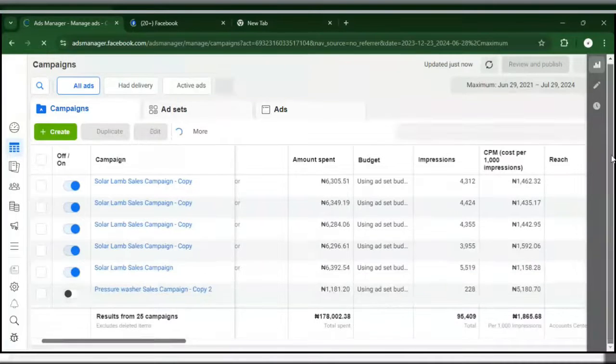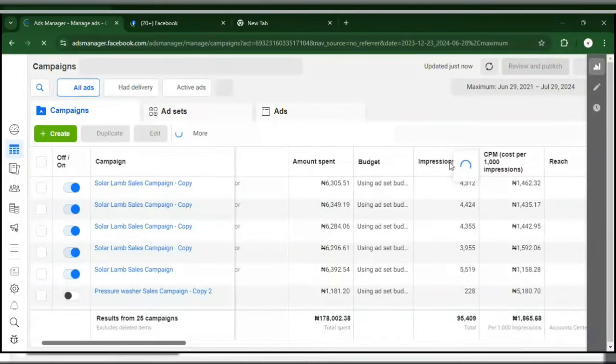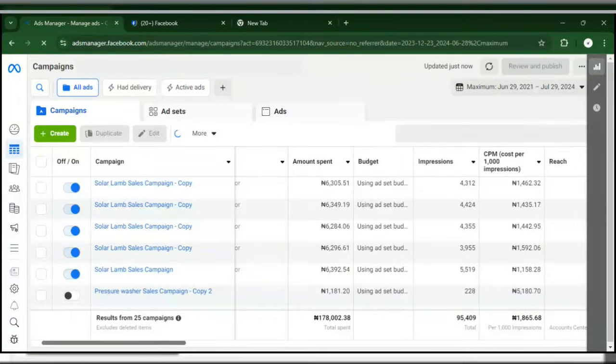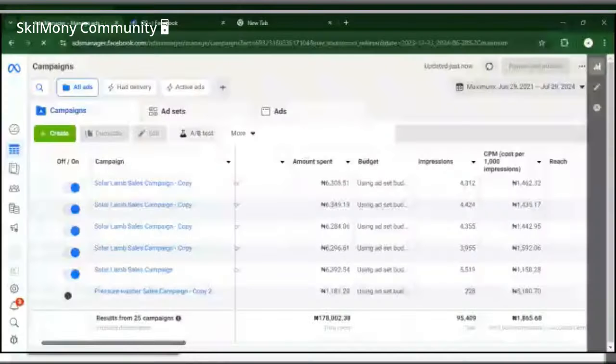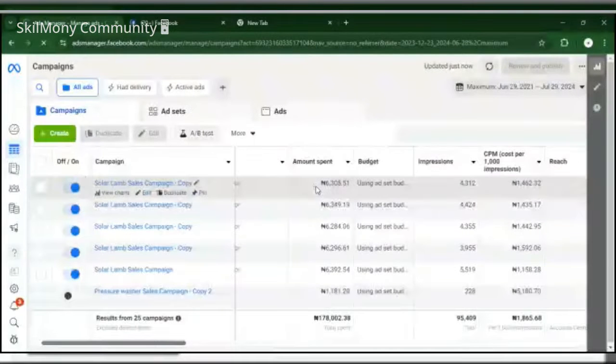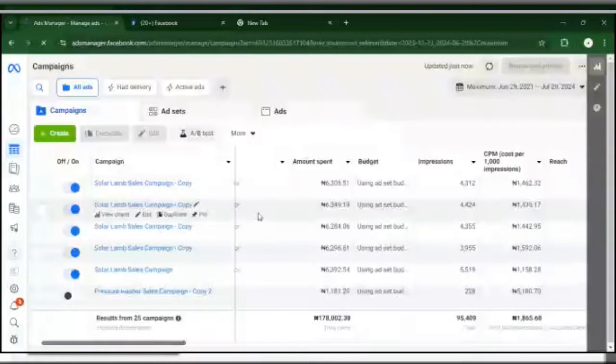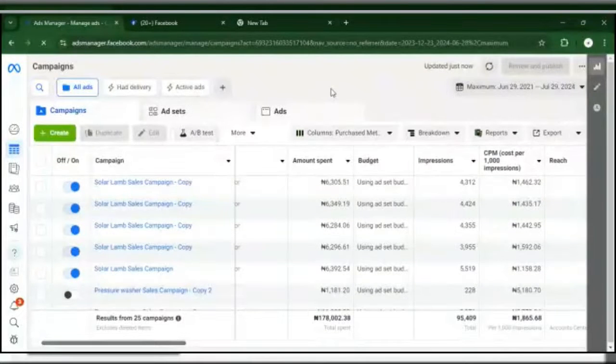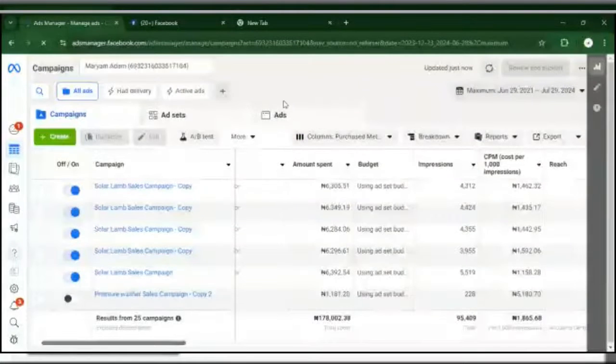It's still loading. There are some things that you may not really be familiar with. With time, you get used to them. But at this point, you don't have to stress yourself with anything, right? Just follow the blueprint I'm following. If what you are aiming for is what I want us to achieve in this particular training, then you need to just follow it up, right? So now, this is it. Okay, this is still loading. So this is the account I want to use.